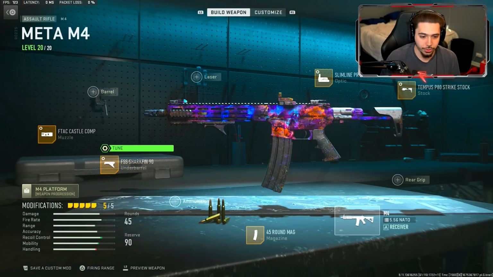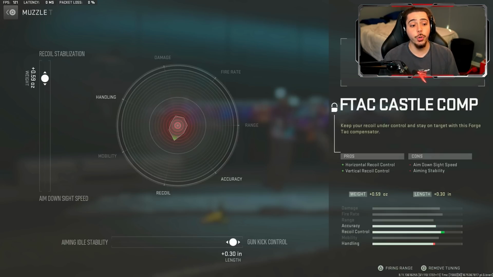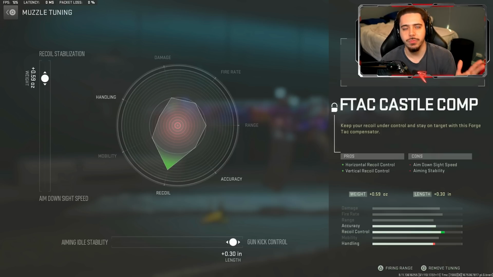Now, for the tuning, starting off the underbarrel, I got recoil stabilization, aim walking speed, little bit of accuracy, little bit of mobility. You get best of both worlds, which is great. Moving on to the tuning for the muzzle, I basically just dedicated this entire attachment to making my weapon as accurate as possible. So we tuned it for recoil stabilization and then gun kick control. Seriously, this thing has 0 recoil.